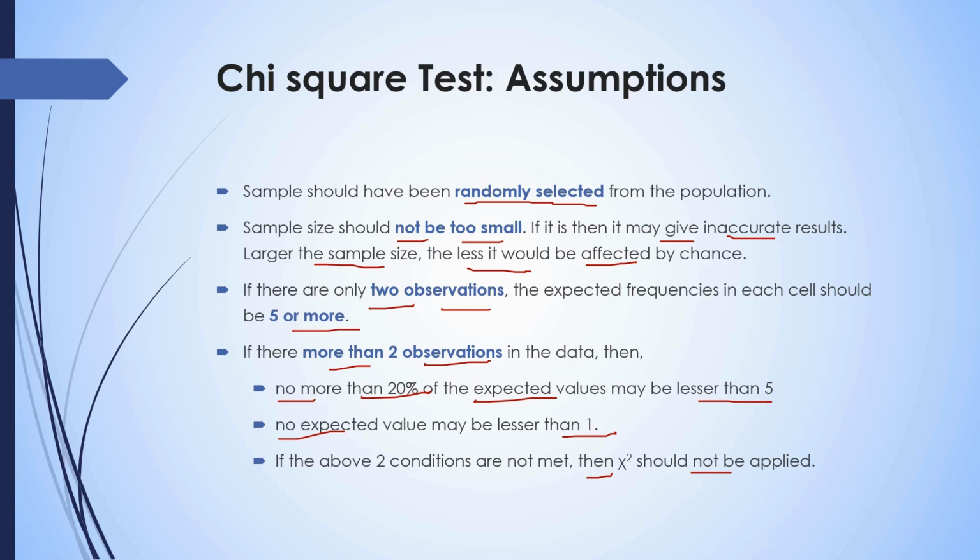If you apply the chi-square in such cases, what happens is that the result you get will be statistically insignificant, in which case you will have to accept the null hypothesis. Accepting null hypothesis means there is no point of you continuing with the study. So in any case, what we aim for is to reject the null hypothesis so that we can actually continue with our study. So these are the assumptions of chi-square test.